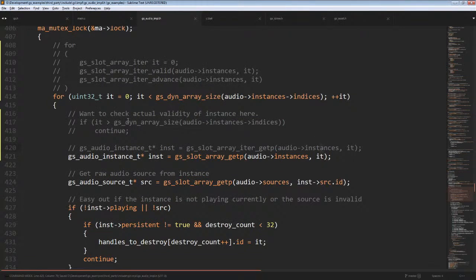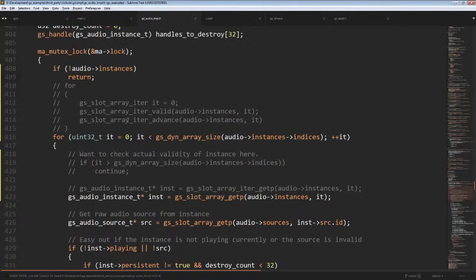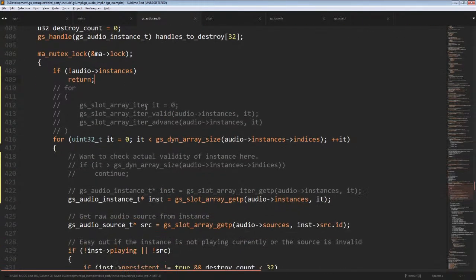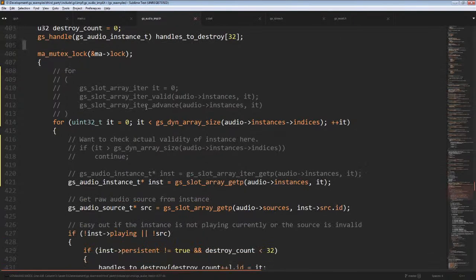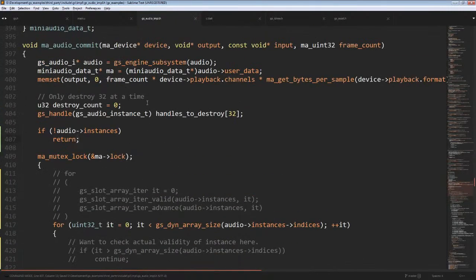What is wrong with that? Probably because it's not. I need to unlock that mutex, of course. So I think that's probably an issue.